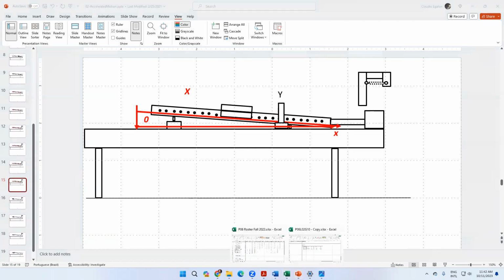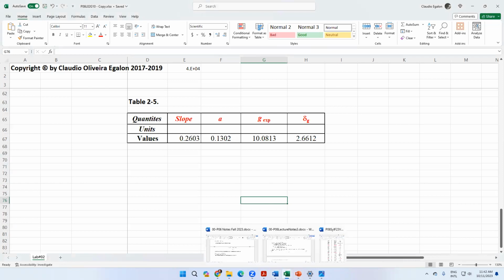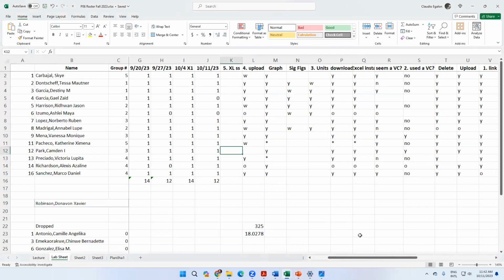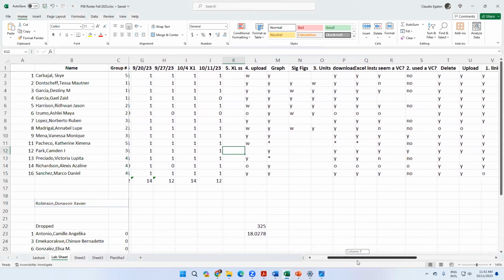Now let's see how you folks are doing and make sure you are working. We still have 20 minutes to go. Excel. So the first thing I'm going to ask you is the graph. Hi, Sky, did you plot the graph already? Let's see if Sky is here. Yeah, Sky is still here. Hello, Sky. Did you plot the graph? Yes. Okay, graph is good.